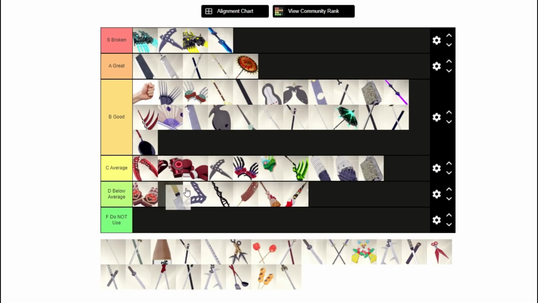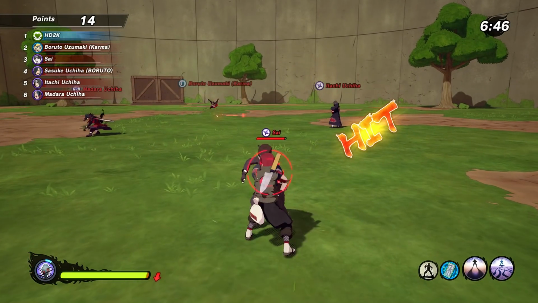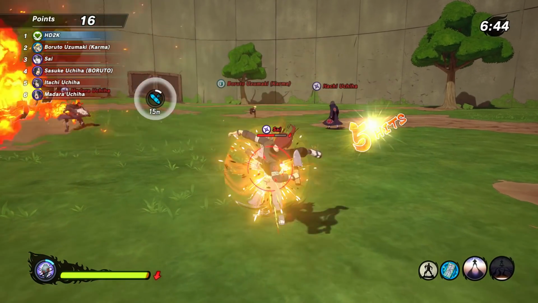All right, this one's stupid. I don't think this is a good one, so I'm gonna put it in below average. It has the same combos as basically the ninja sword, which is a staple, but it's literally just a knife, and I don't think it looks cool on your back at all.